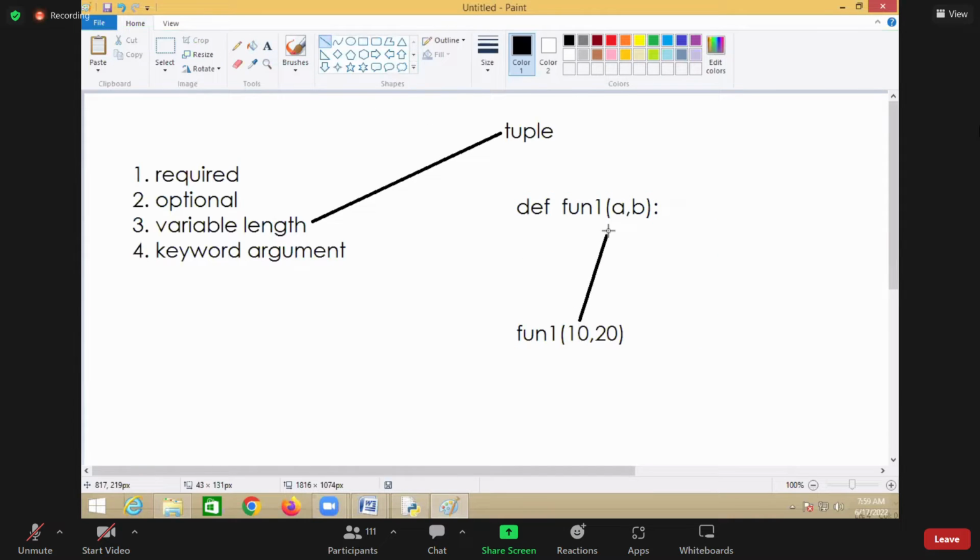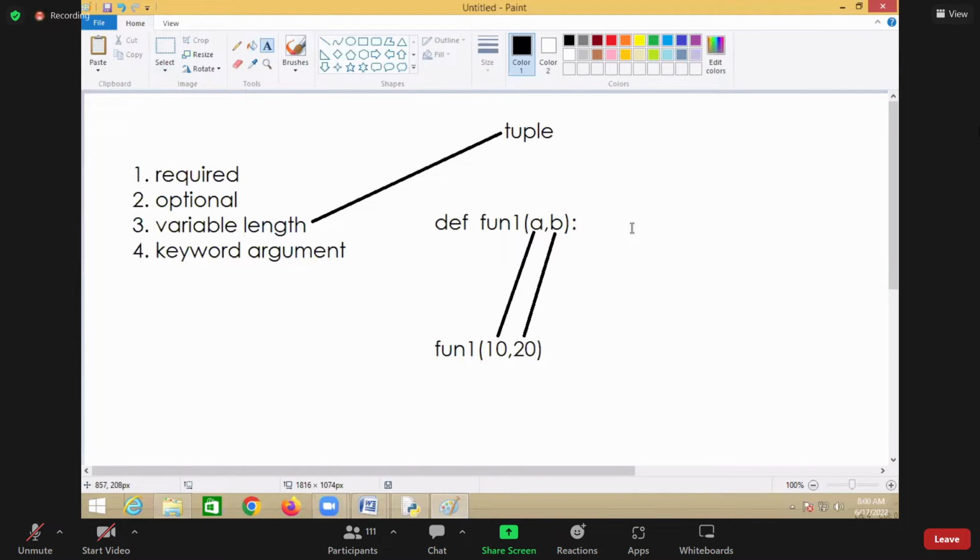One value. 10 is received by A and 20 is received by what? B. So each argument receives one value. But I want to write one argument that should receive more than one value. I want to create a function with one argument that should receive more than one value.